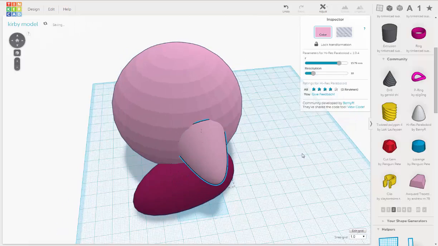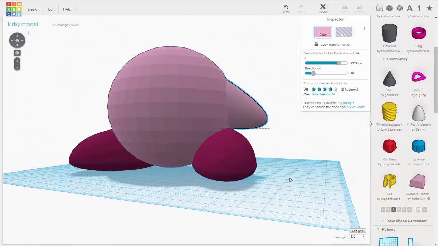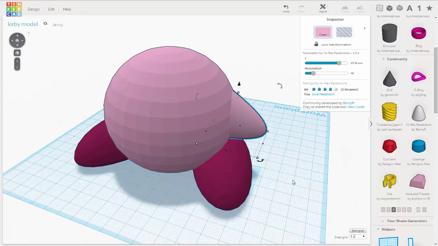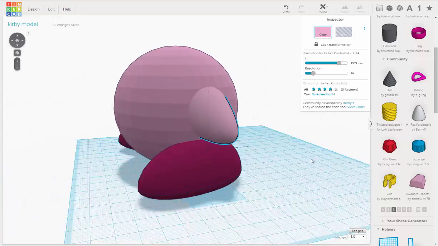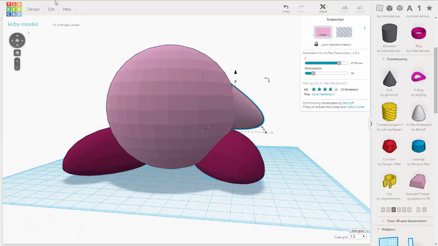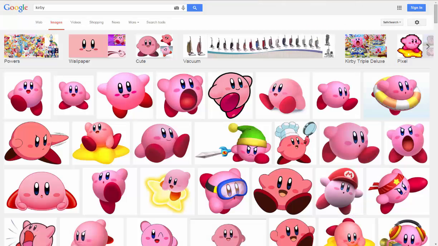There we go. And I'm going to use the arrow key. There we go. Now let's take a look. It might be too close to his feet.